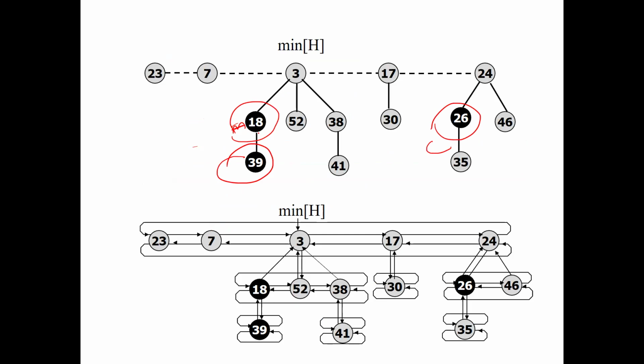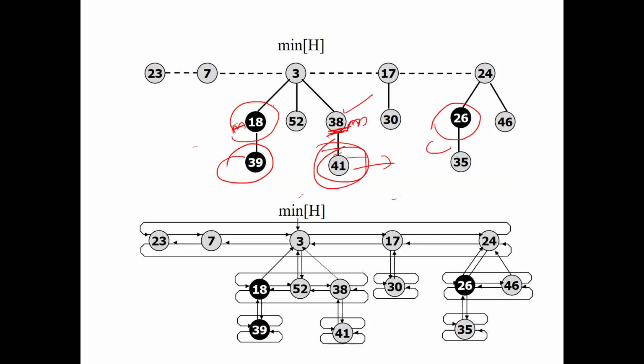A marked node arises when you are using the operation decrease key. Suppose that due to some reason you want to delete this node from this tree. You're deleting this node or extracting it from the tree. So whenever a parent loses a child, you denote it as a marked node. A parent may have a number of children, of which it loses one, maybe due to some operation like decrease key. Whenever one of the children is lost, you just denote it as marked, to show that it just recently lost a child.